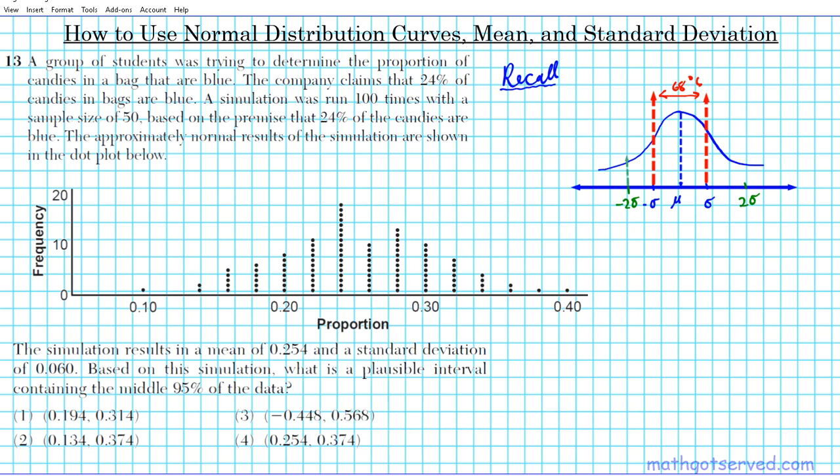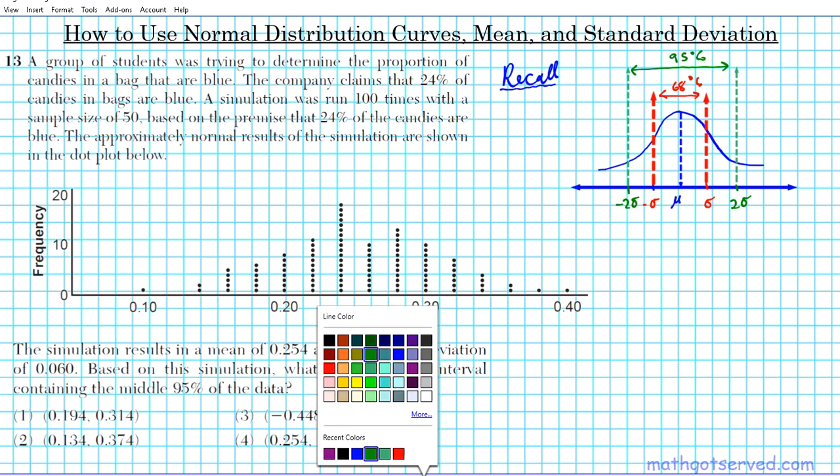So this is what we are going to be using. So 2 standard deviations to the left and right of the mean is going to be 95%. And then if you go 3 standard deviations to the left and right of the mean, you're going to have 99%. That's for 3 standard deviations. All right, so let's go ahead and write it down. I didn't put 99%, the 3 standard deviations. I'm just going to write it down.